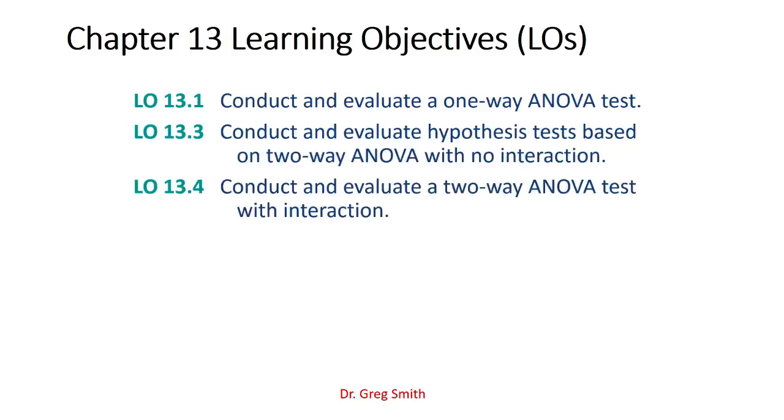The next thing we'll look at is a two-way ANOVA. Essentially, we're looking at two things simultaneously affecting, and we're going to look to see how that works. We call it no interaction. And the third one we look at is a factorial, but we're going to call it a two-way ANOVA test with interaction. That's what we use in Excel.